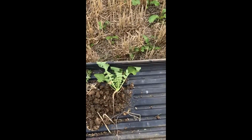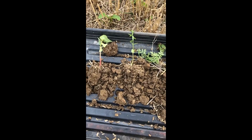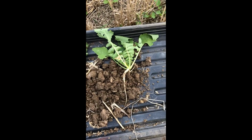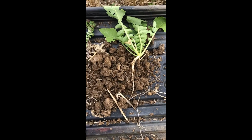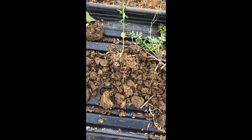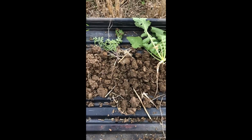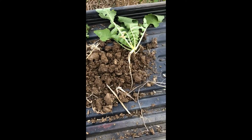I dug a few plants up. So these have been in the ground for about a month now, and you can see that the rooting has already penetrated past that 2-inch layer, so it would have broken up that bit of compaction there. And there's a nice bit of rooting going on there with the linseed and daikon radish. We'll let this grow on for another few weeks, and we'll be spraying it off just before drilling.